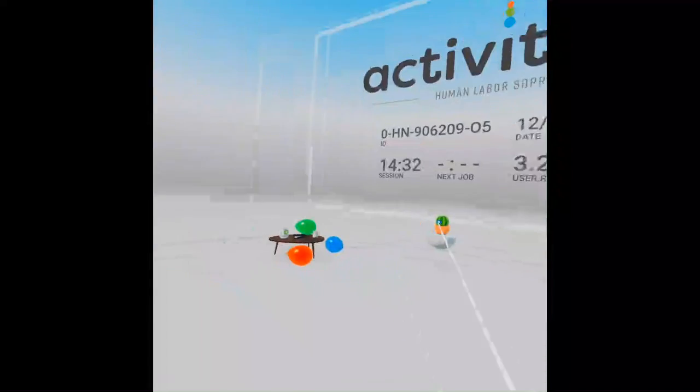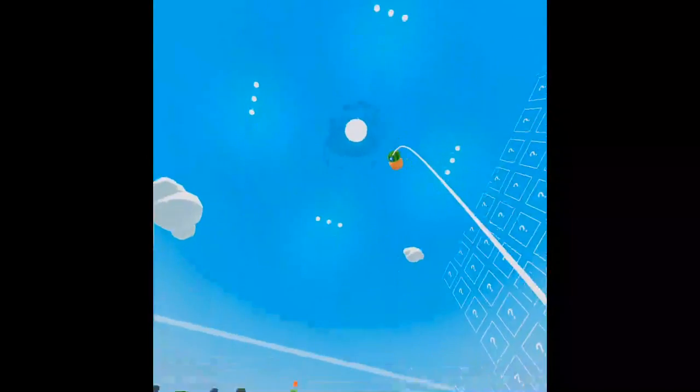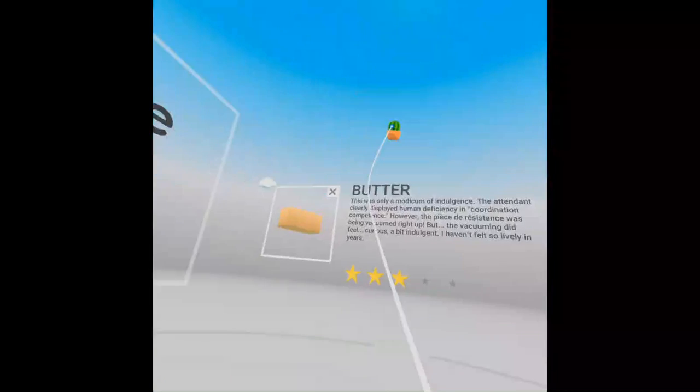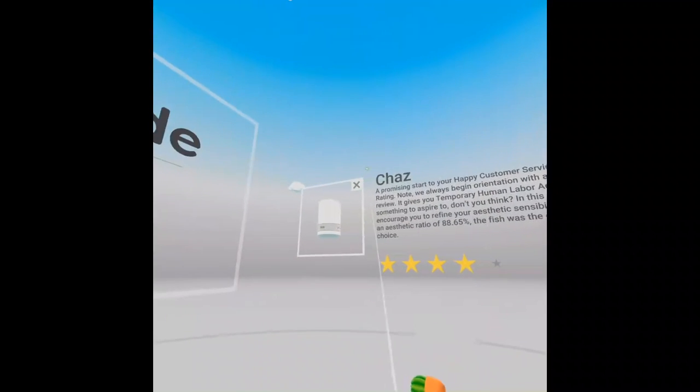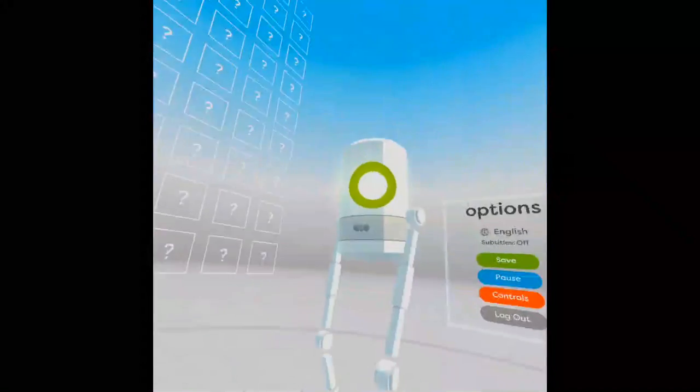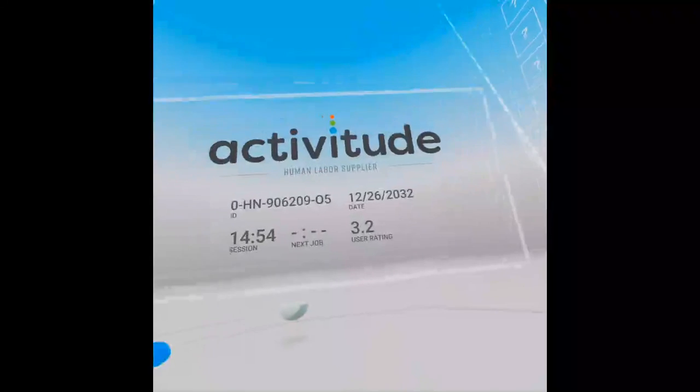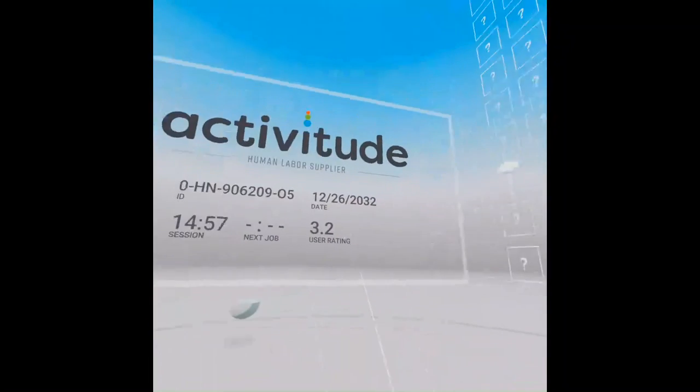Now that you're getting settled, let's look at your client review. And here we are, a review by Butter. Oh my. Well, it could be worse. On one hand, you did vacuum up the client, but you also provided a deep decrusting of his butter notes. Butter hasn't felt this lively in years. That's nice of Butter to put a positive spin on the experience, don't you think? My favorite character in the game, but... Well, we'll just file this away and endeavor to select clients suitable to your constitution. Don't worry about it. No, really. Everyone here at Activitude takes some time adjusting.